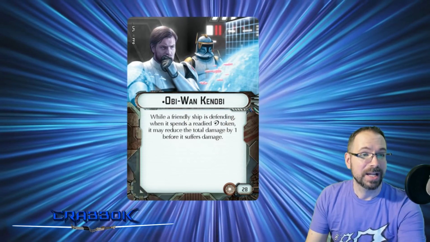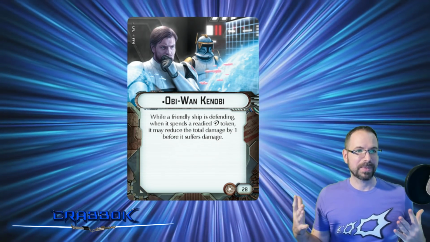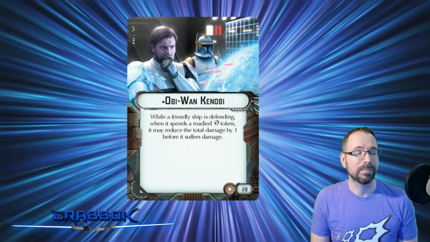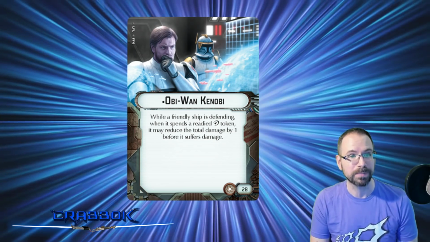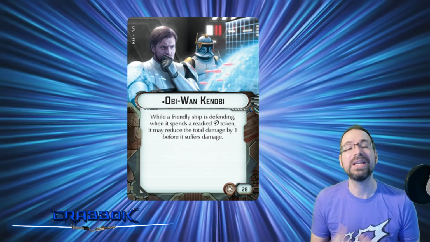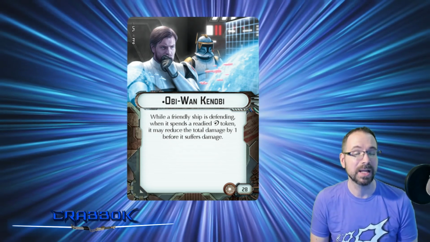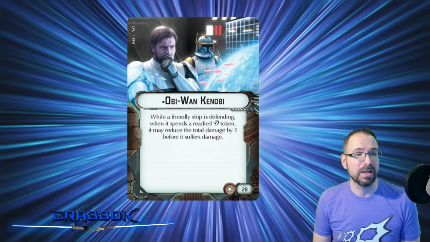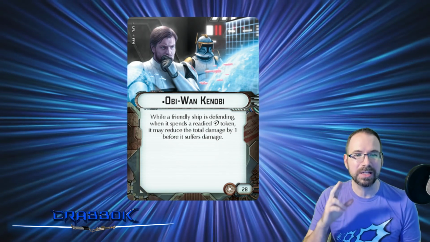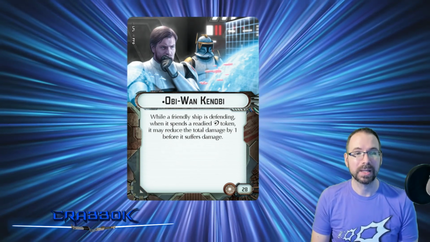All right, let's go ahead and talk about the very first card that we've got here, Obi-Wan Kenobi. Of course, we've got to open up with my hello there man himself. Now, this is one of the art pieces that we did see spoiled. He's a commander for the Republic, 28 points, so not obscene, like very balanced cost, and he's a Jedi, right? He's got this ability, while a friendly ship is defending, when it spends a readied redirect token, it may reduce the total damage by 1 before it suffers damage.